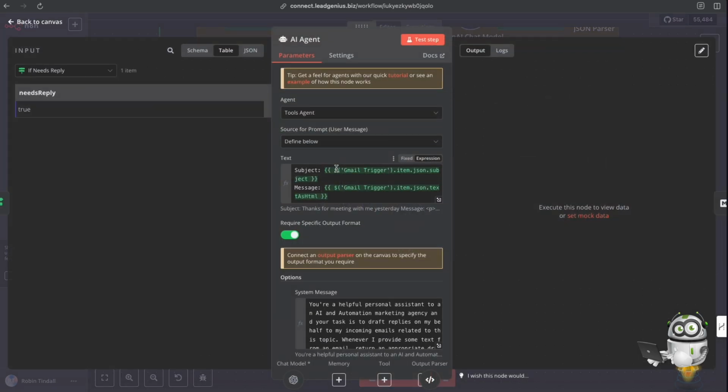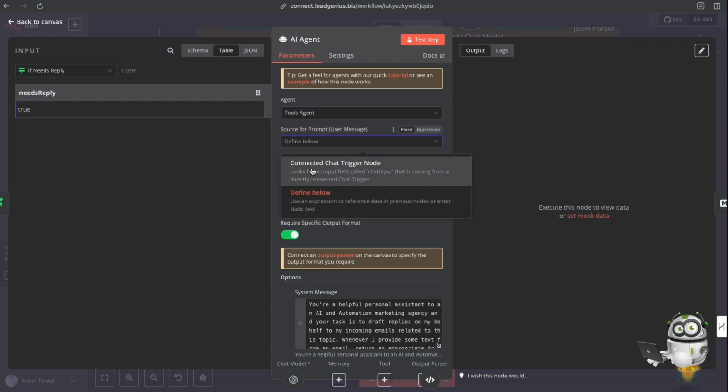Let's jump in. By the way, if you're new with AI agents, we have a great little video on getting started with WhatsApp, and included in that WhatsApp video is building a fantastic, simple little AI agent flow that's going to help you get familiar with these AI agent nodes inside of N8N, but pretty straightforward. You can follow along here. So the agent is a tool agent. We've got some options, but it's a tools agent.